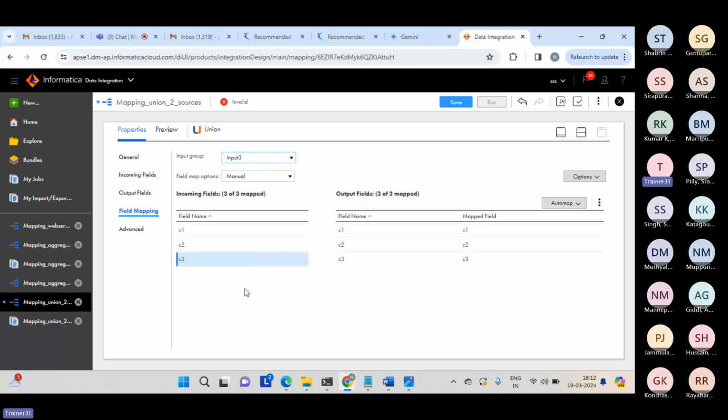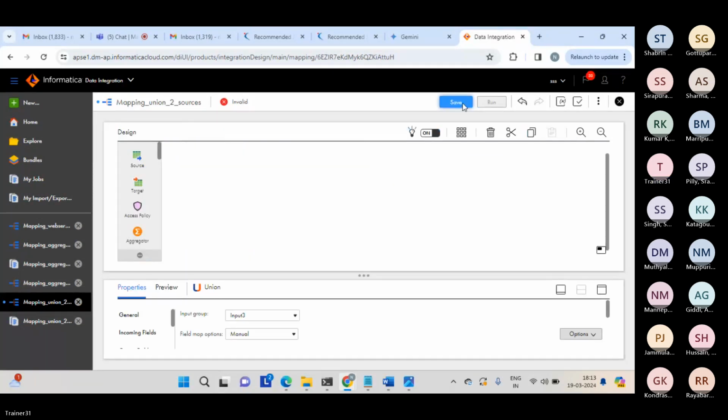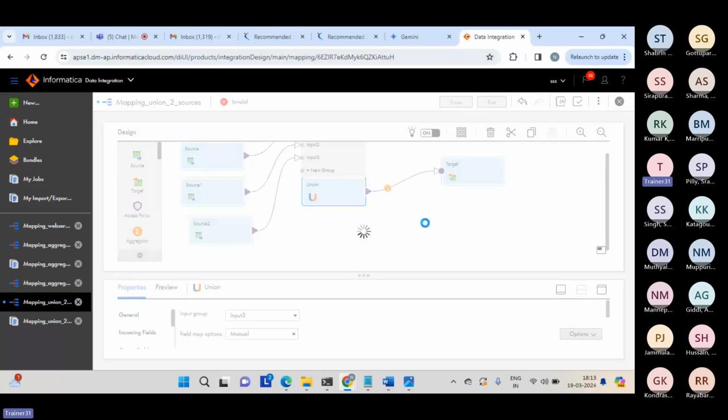So C1 to C1, C2 to C2, C3 to C3. Yeah, that's it. And save it. Now let us see the issue.